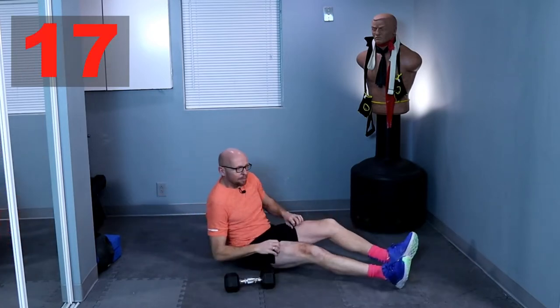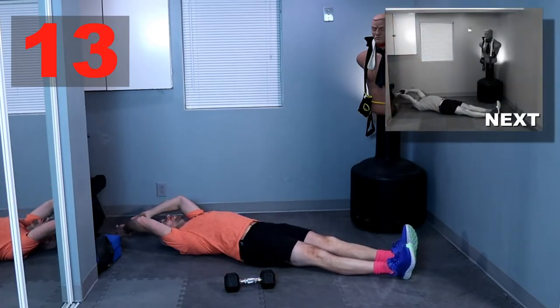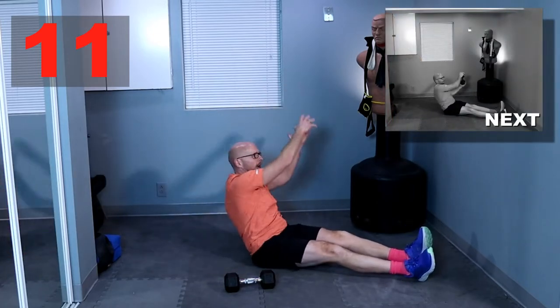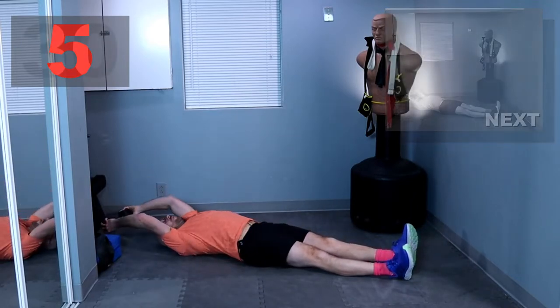This one is a sit up and chop, guys. So you're gonna use your dumbbell, keep it behind you, sit up with it, keep it up, chop on one side, chop on the other side, and then back down. Ready? 3, 2, 1, and let's go.